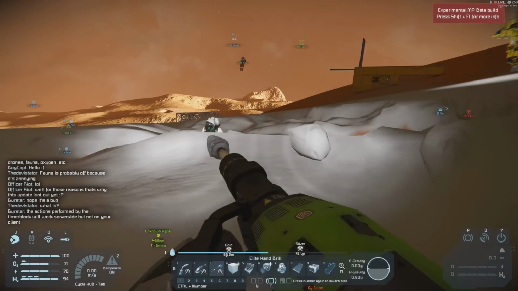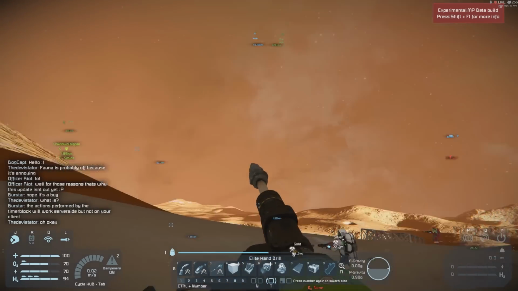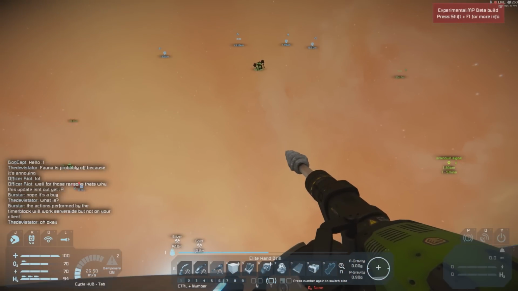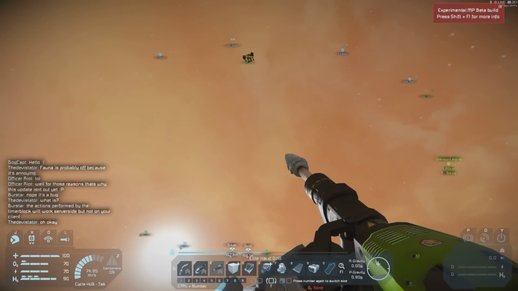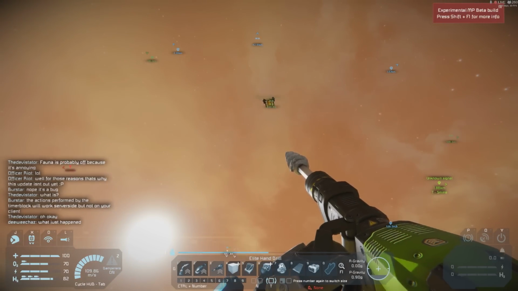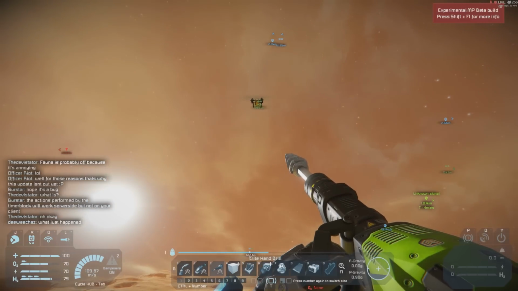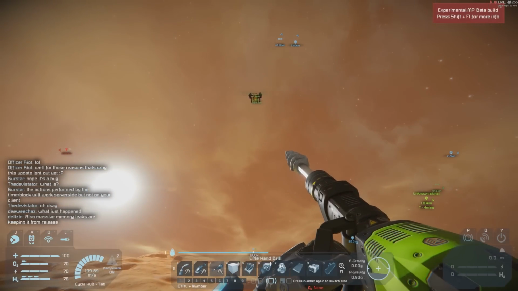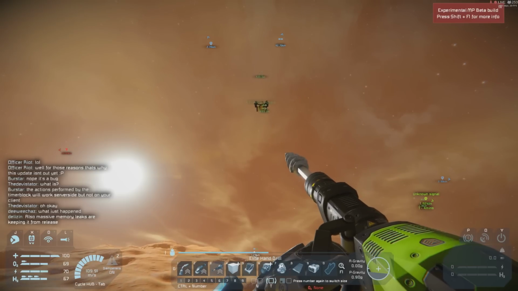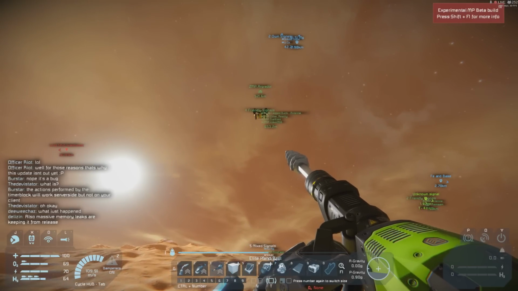Where's the truck? What? Where's the truck? Someone's flying it. Go back. What the hell? How dare you? Who's flying the truck? Come back here. I'm chasing it. I am slowly making ground on it. Someone stole the truck. That's gonna be freaking max speed. Oh no.